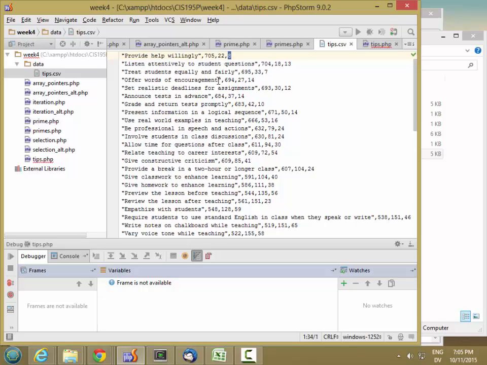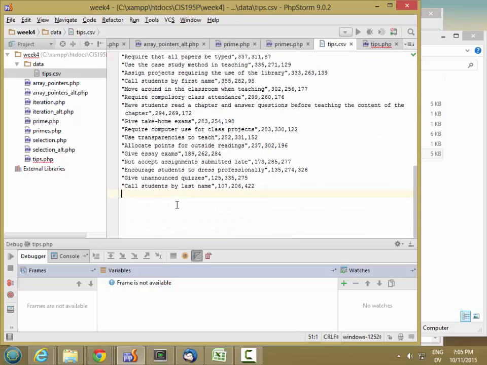And $line[3] is the string "8." So it returns all the values as strings in a single array, starting with a 0 offset: 0, 1, 2, 3. Or, if you're at the end of the file and you try to read past the end of the file, it will just return false.